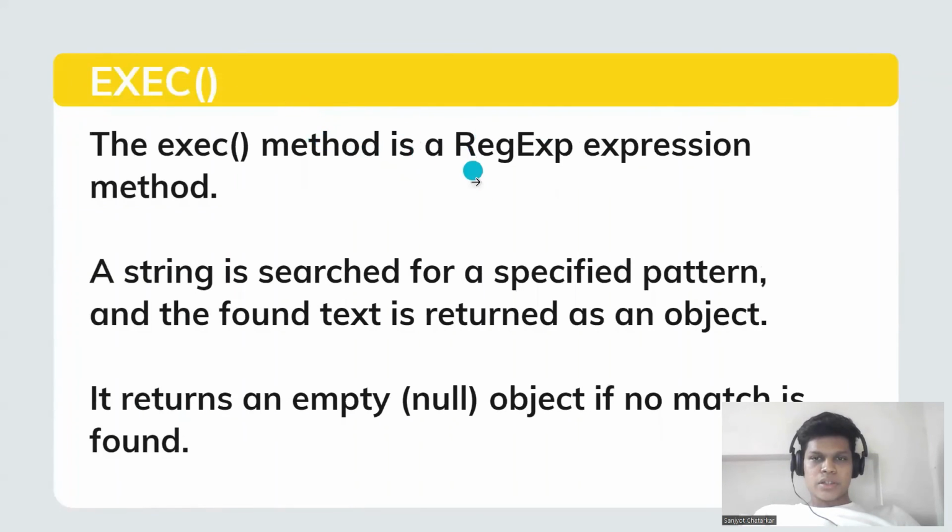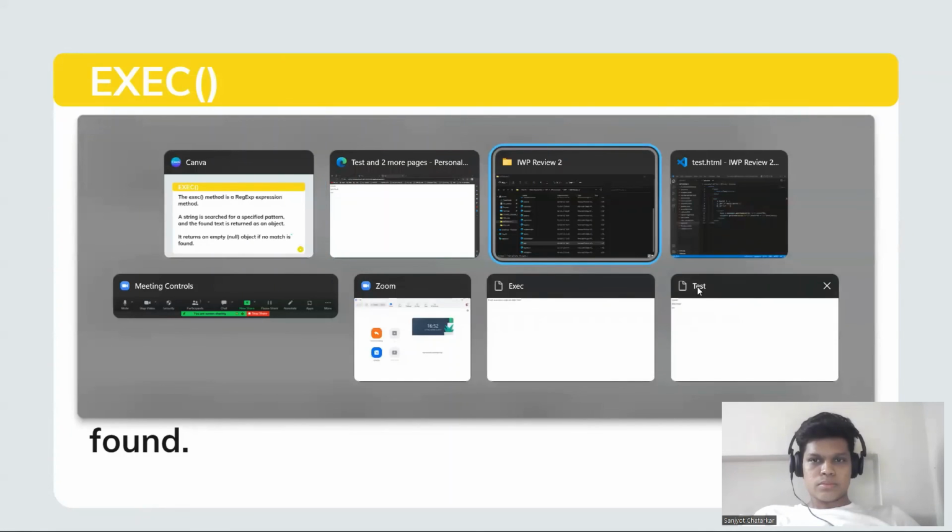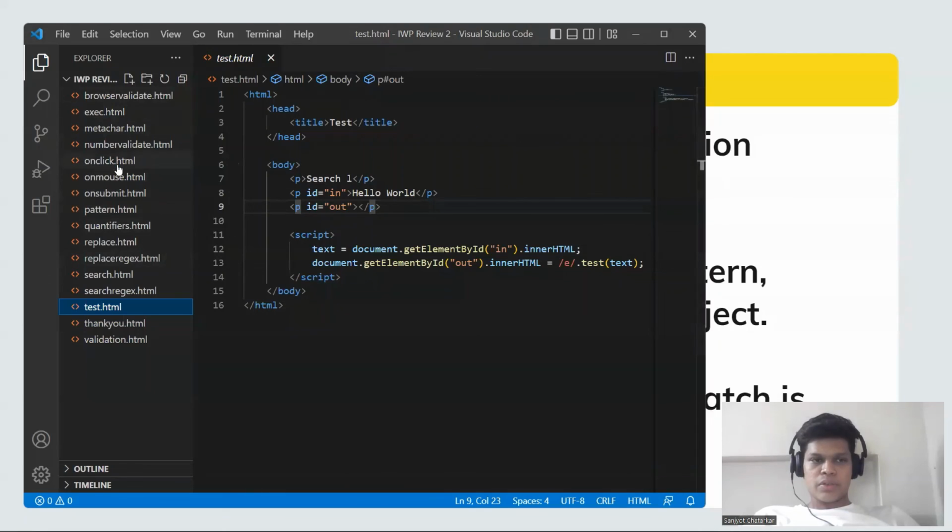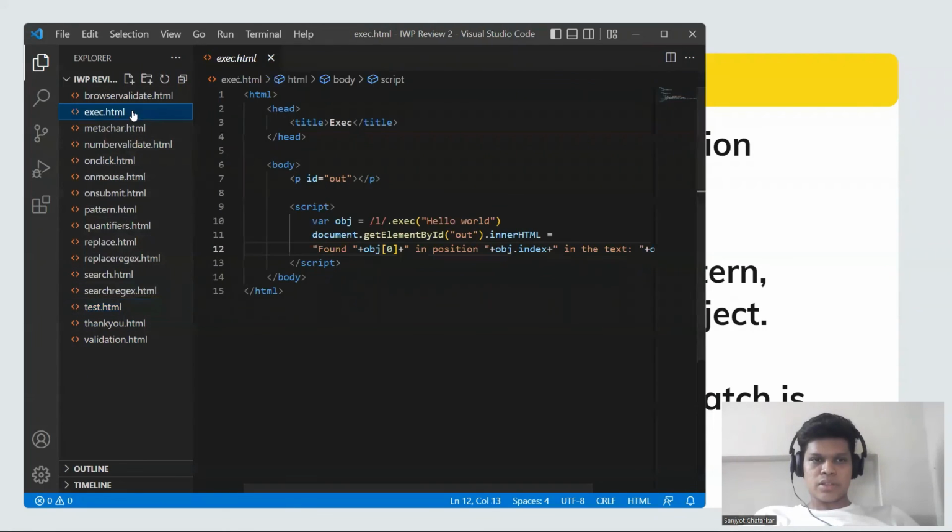The exec method is a regular expression method. A string is searched for a specified pattern and the found text is returned as an object. It returns null if no match is found. Here we'll see an example of the exec method.